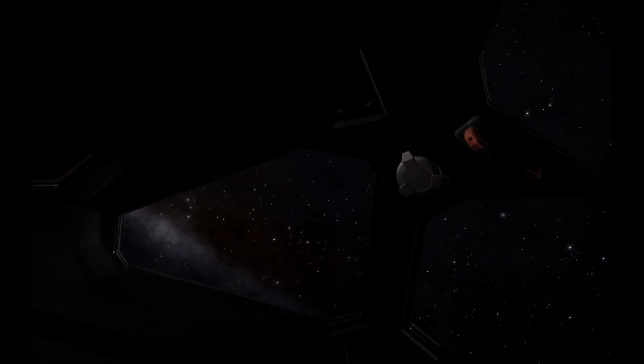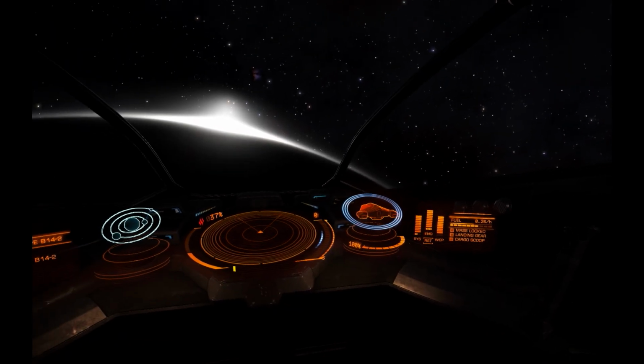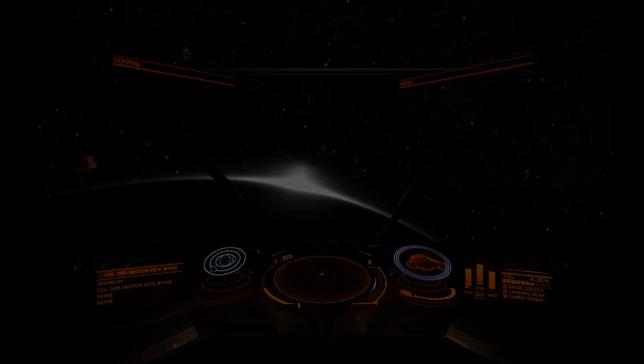So there you go, hopefully that's informative. It's how to find stars and planets that are beyond the range of your pingy scanner using your eyes and parallax background.